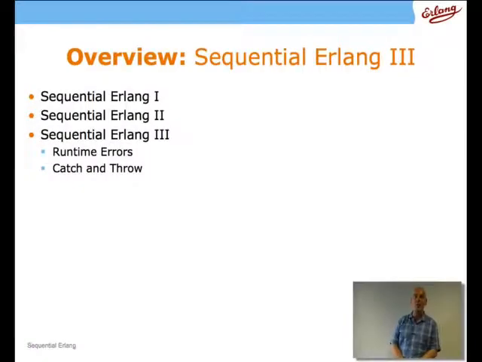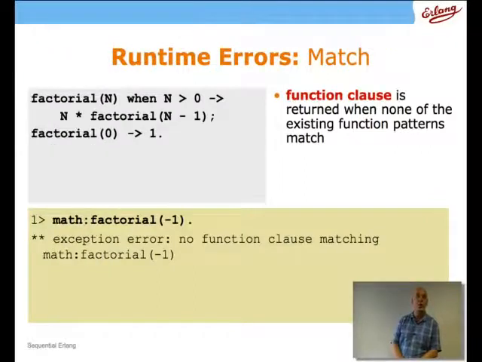Right, what we'll do in this final section on sequential Erlang is to talk about runtime errors, different kinds of errors that can be created, and ways in which those errors can be handled. What we'll do is run through a sequence of examples that show the sorts of errors that you can get.